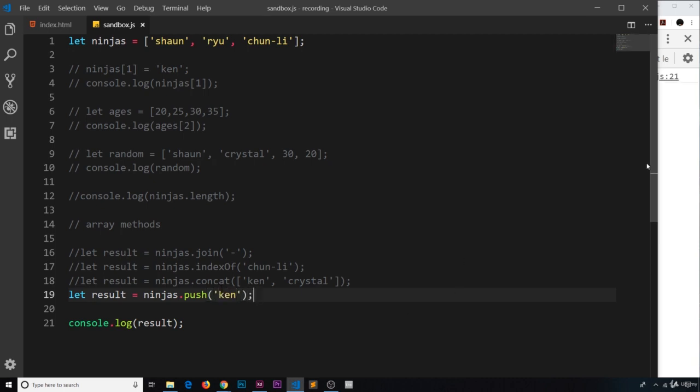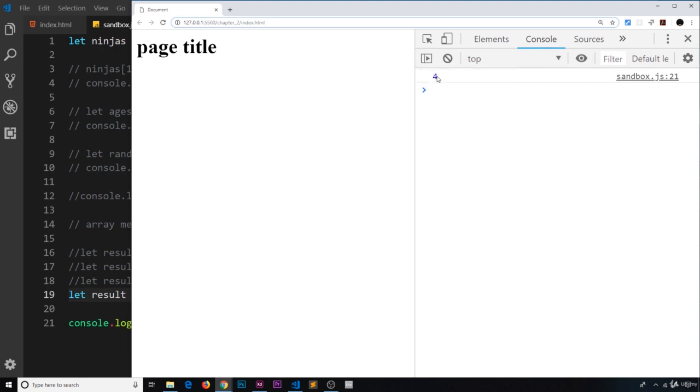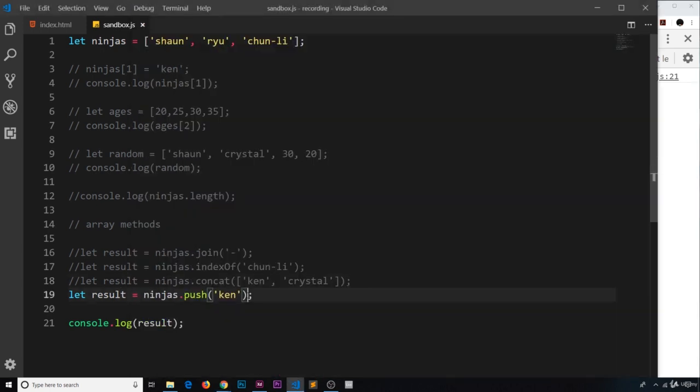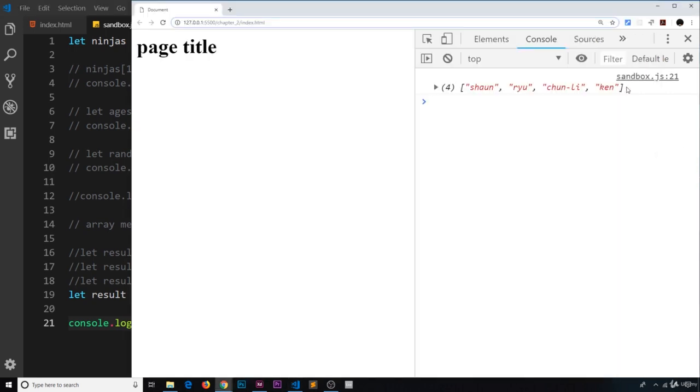If I save it like that and look over here, we can see we get 4 back. What this method does is return the length of the new array. So when we're logging it to the console, it's logging the new length, and since we've just added one, it will be 4 now because it was 3 before. But if we now log out ninjas instead and save it, we can see we now have 4 in there.